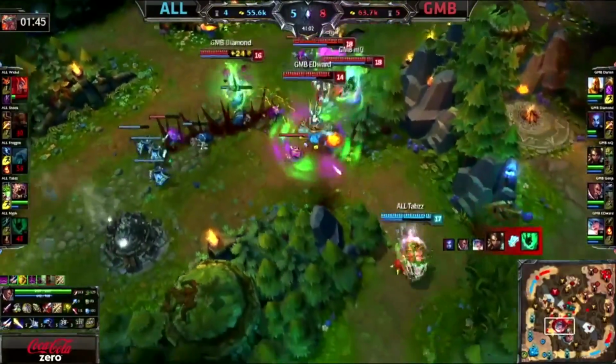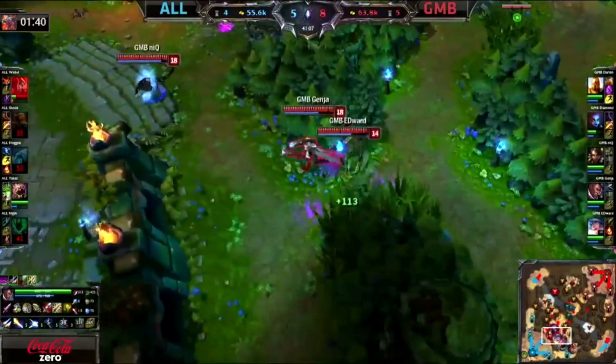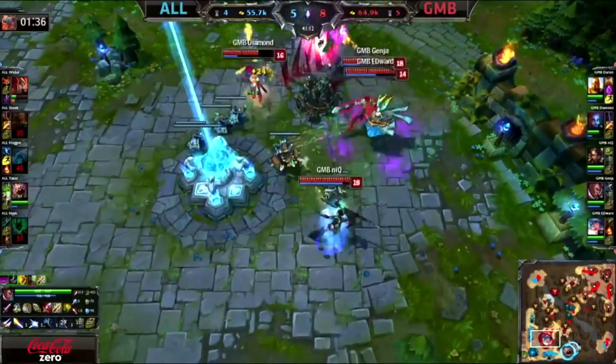Diamond is going to chase on towards Tabzz. He uses the Blade of the Ruin King. Can they actually lock him up from this one? Go for the base. It doesn't really matter. They can go straight into the base. The inhibitor is open. They've got minions streaming in there with them as well.